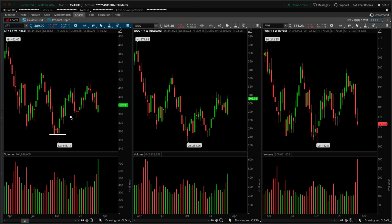Side-by-side weekly charts: SPY clearly can offer up a very nuanced higher low. The QQQ has the opportunity to hold this clean higher low. It's already at the top of the range here, and the IWM is probably searching for an equal low. Now recall, this is massively divergent, and it's not often that the indexes are so far out of sync. Once again, an indication of volatility. You probably don't want to be overly aggressive in this type of market environment.